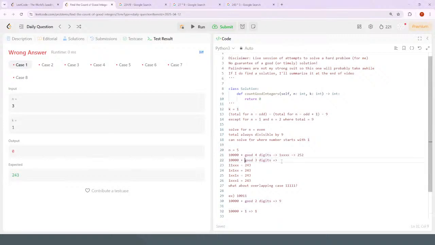Alright, so 10,000 plus a good 4 digits. 10,000 plus a good 2 digits. 10,000 plus a good 3 digits. So if it's 10,000 plus a good 3 digits, it needs to incorporate another 1 somewhere.